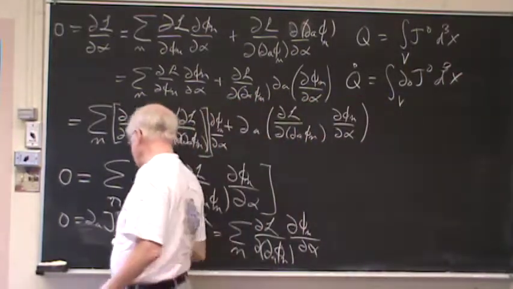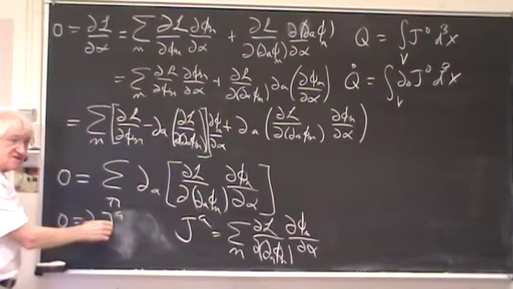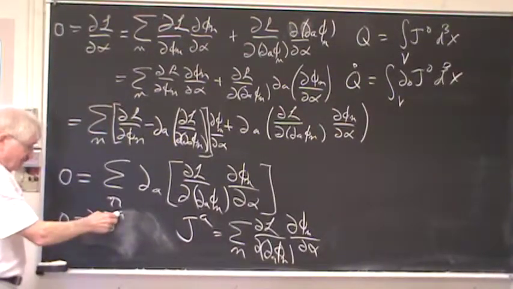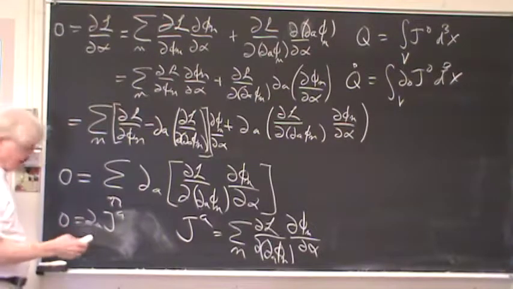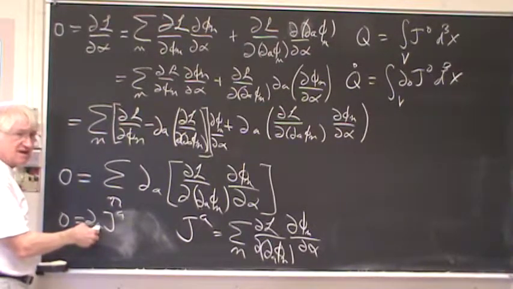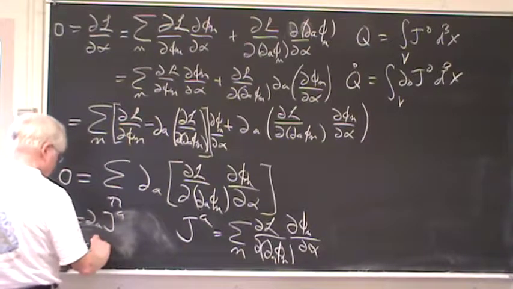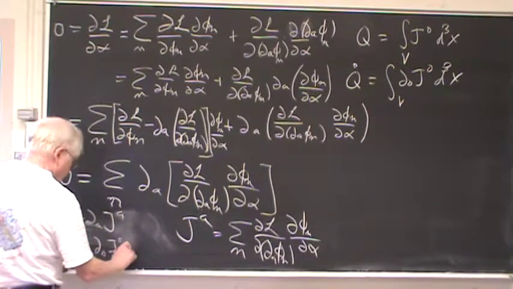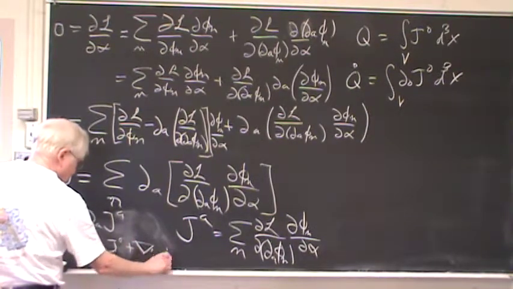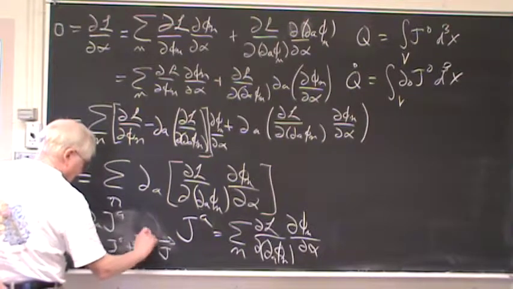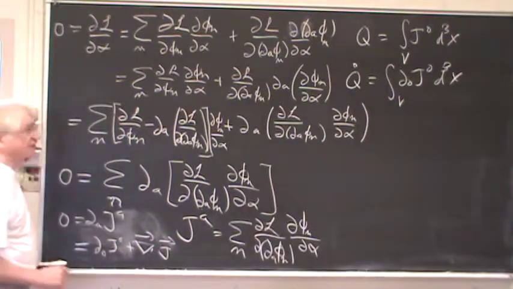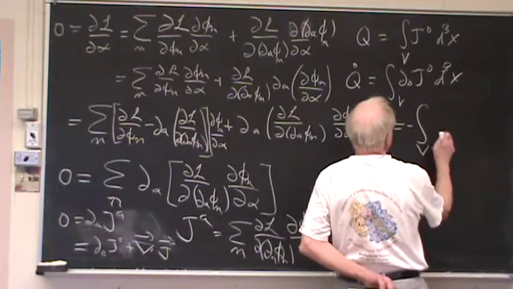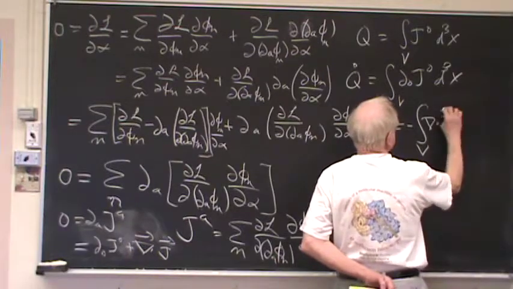But d0 j0, let me just make sure we understand what this means. We're summing over these things. The up index is the natural index for the current. The lower index is the natural index for the derivatives. So this is just the time derivative of J0 plus the divergence of the current J. Okay? All right. So that means that this is minus the volume integral of the divergence of J.